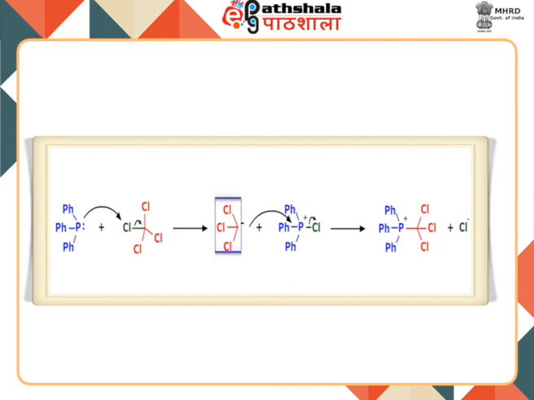Furthermore, this CCl3 minus will be attacking at this electron deficient phosphorus and gives rise to this molecule by the removal of Cl minus. So, you can see this step is the Sn2 mechanism happening, where the CCl3 minus is attacking as a nucleophile from the backside and Cl minus departs via the Sn2 mechanism.